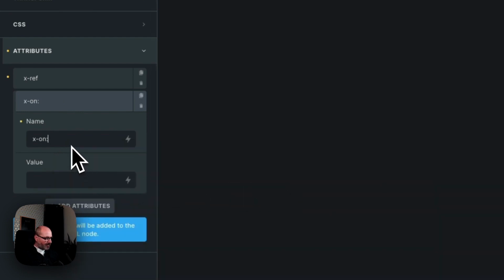So on click, and that's why we will use the ref, we will use the magic $refs.modal, that's the name we just created, as a ref.close. Close is a method that exists on a dialog element. Okay, so that means that we reference our dialog by the name modal, and we add the listener on click to call the close method on the dialog.